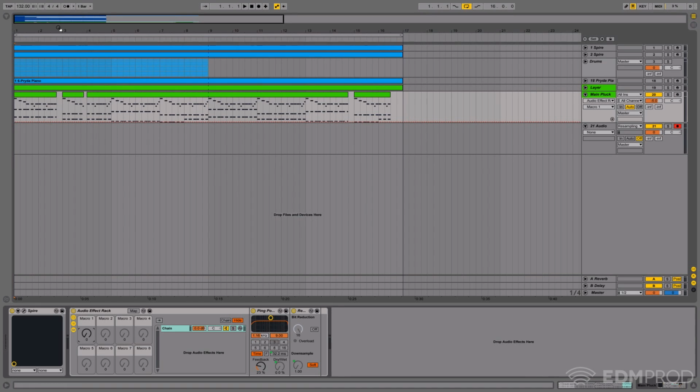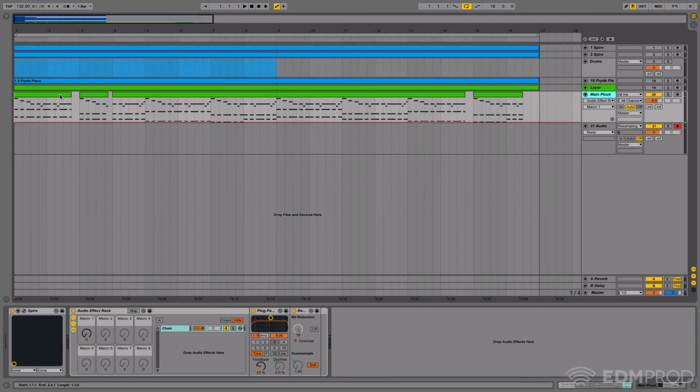Now, one thing I'm going to try to do is move this macro knob, make the most drastic movements at the end of each 2 or 4 bars in 8 bars. I don't want there to be glitchy effects everywhere, mostly for transitions. So you'll see what I mean. So I'm going to record and count in, and then we'll get going.